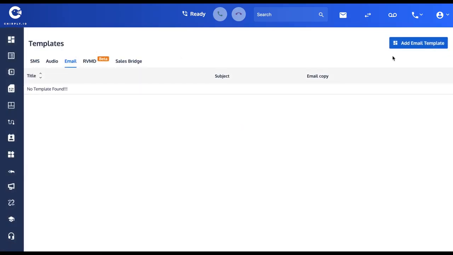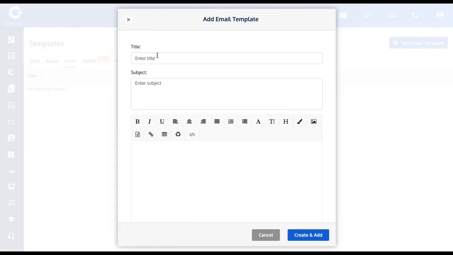If you're frequently sending out the same standard email to people, again, a title for your own use, and then a subject to go with it. And then you can continue to use those keywords. Oops, F name.